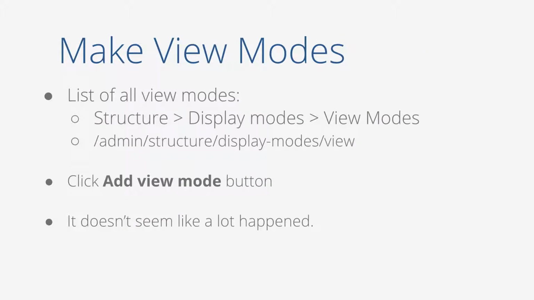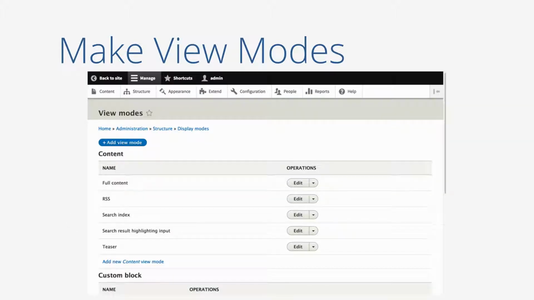Then what you want to do is after you make the design, you start making your view modes. Now you guys, I'm going to go through this very quickly. These are all in the PDF on the slides. Basically, you want to start adding a view mode. It's like structure, add display modes, and you want to click add view mode.